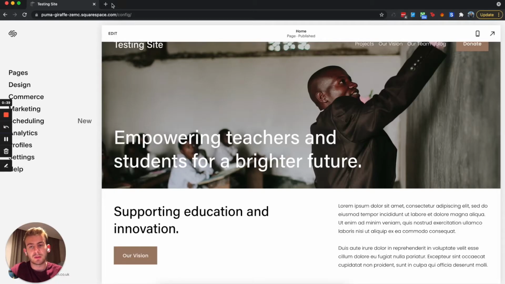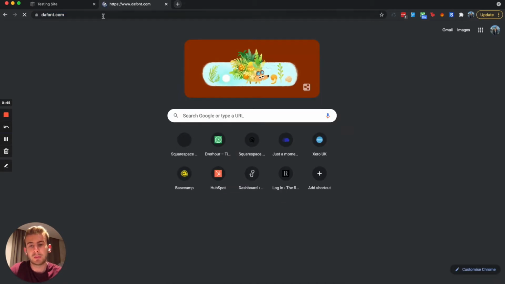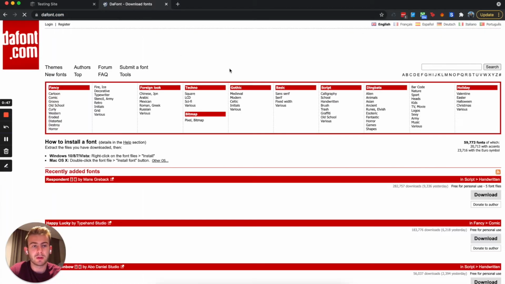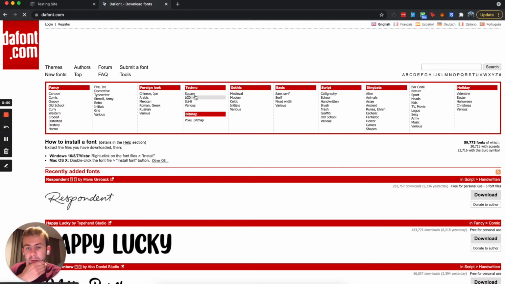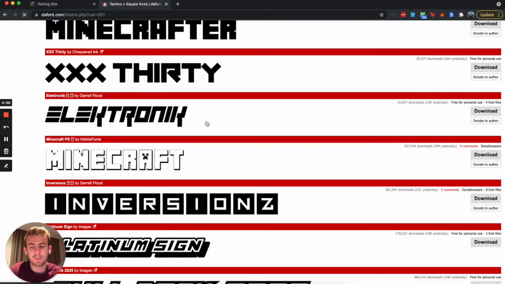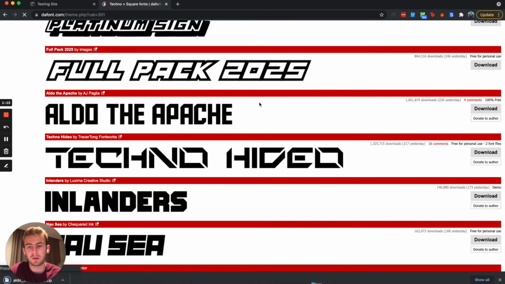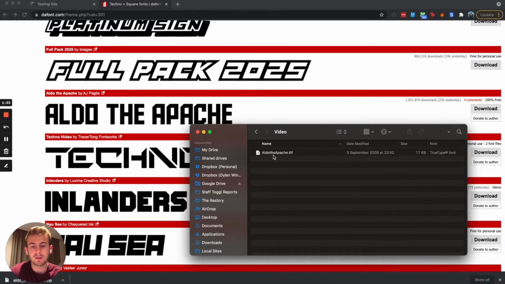So to get started, firstly we need to obviously obtain our font file. If you've already got one that's been provided for you, you can skip this step. I'm just going to go ahead and find a font to download from a website here. Okay, so I'm going to download this font that I want to use for demo purposes on this website. And as you can see, this is the font file that I've downloaded. The format is a .ttf, or a TrueType font.